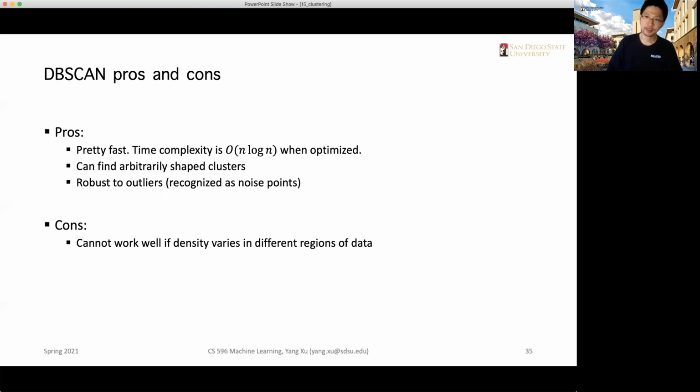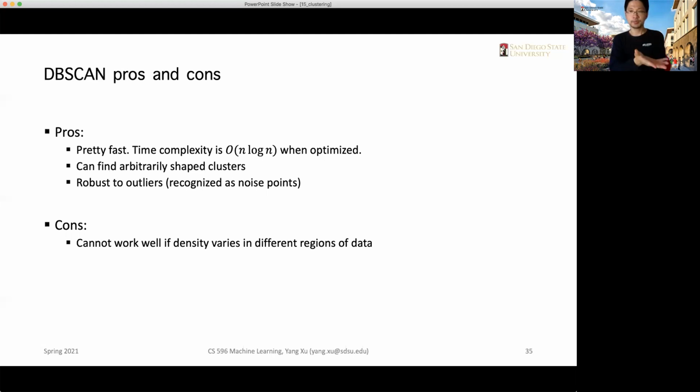So it also has its own cons, because sometimes within one data set, some parts of the data points may be more densely clustered compared to other parts, but they are still 2 clusters. If within some region the data points are very close to each other and very densely clustered, while the other data points are more loosely clustered, then the algorithm will often consider those loosely clustered data points as outliers, but they're actually supposed to be considered as a second cluster.